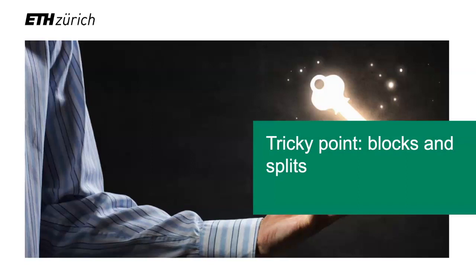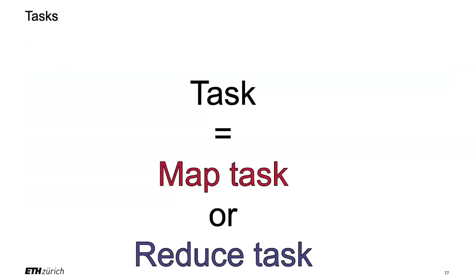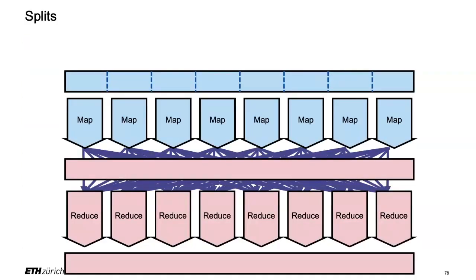Then let me finish with a tricky point. Some years, some of you notice, I can't remember if this year one of you already noticed, it might actually be. Because I told you that the splits are the blocks. I told you every HDFS block gives you a MapReduce split in general. But there is something that you need to understand here because it's not that easy, right? So we have the map tasks and the reduce tasks, right? And we split the data, and every split of the data gives you one map task.